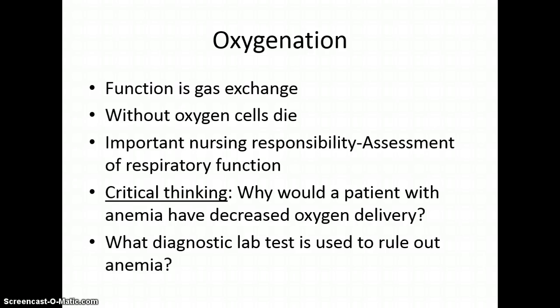When we look at a patient with anemia or a decreased hemoglobin, we know that they don't have enough red blood cells to carry the oxygen out to the cellular level. Anemia happens for a variety of reasons. Things like blood loss, postpartum hemorrhage. It might be a disorder with their liver. So many things can cause a patient to be pale, to be tired and weak, and those symptoms come from the lack of oxygen that's able to get to the patient. And the diagnostic lab test then obviously is a hemoglobin. Oftentimes you will hear it called an H&H, hemoglobin and hematocrit, and they kind of go together.